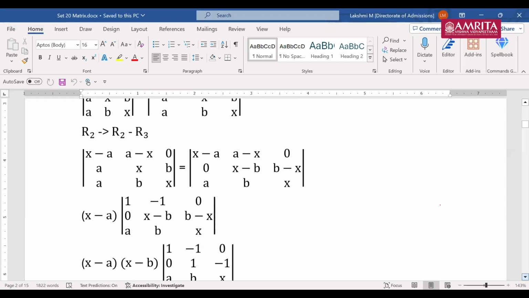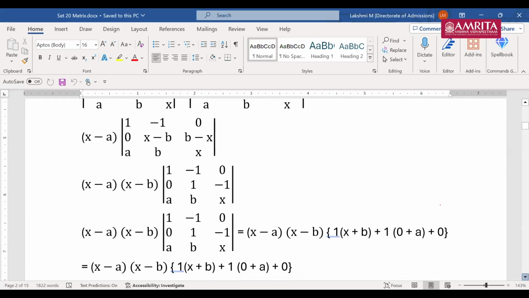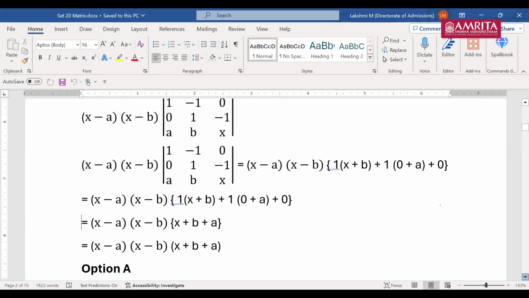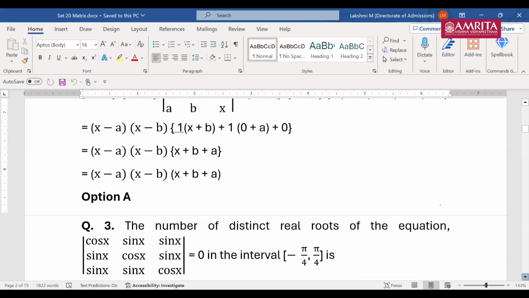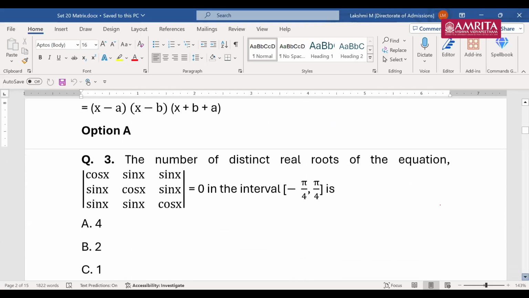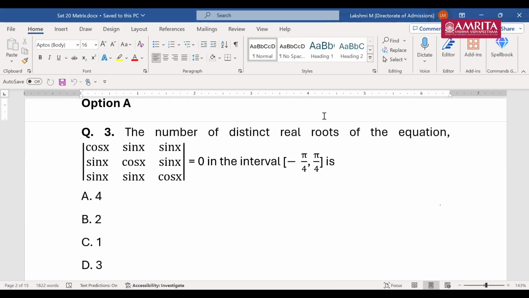And even if you feel like, yeah, this is very difficult for me, you can go with the direct method. But the only problem is it will take time. But sometimes, or maybe most of the students feel like it can give them the correct answer. That is there. So yes, this is the next question.